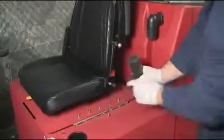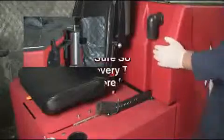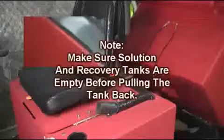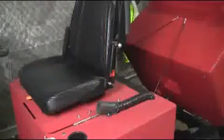To open the solution recovery tank of your XR, first remove the vac hose and mount it securely as shown. Secondly, grip the tank handle assembly located on the rear of the recovery tank and pull back gently. Note, make sure the solution and recovery tanks are empty before pulling the tank back.